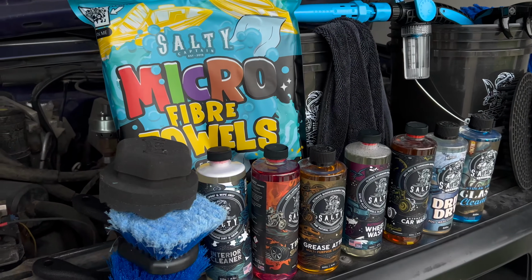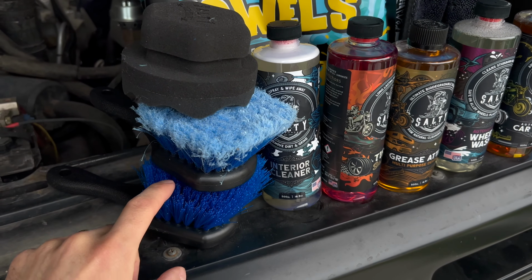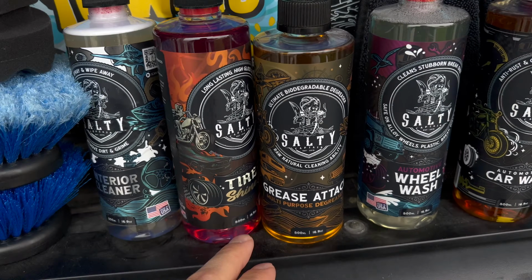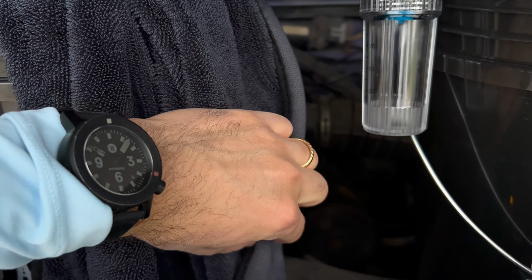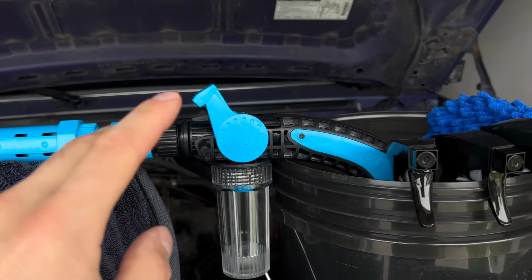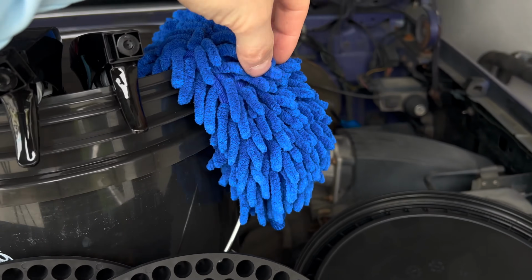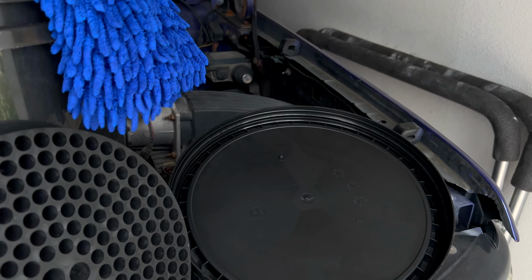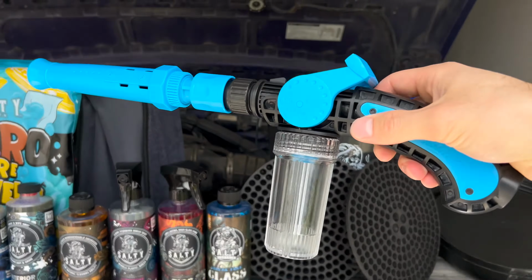This is a mega kit, lots of stuff here. So it comes with this foam scrub brush, this microfiber scrub brush, this stiffer brush, microfiber towels, all these different cleaning soaps. This kind of towel here has this honeycomb-ish back, the captain's pistol or captain's musket, spray nozzles for every one of the soaps, this microfiber mitt, these two honeycomb bucket inserts for the two buckets, and two lids. Now, I want to bring your attention back to the captain's musket.